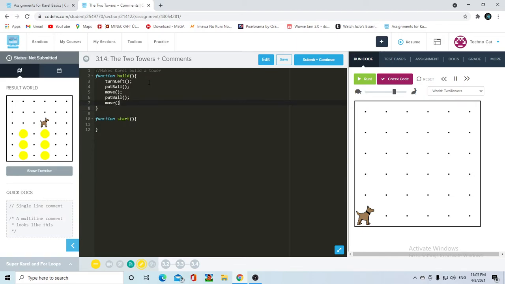It's a move. So put a ball, put a ball, put a ball. And then so we can reuse this code later, we're going to have Karel finish this function being on top of the tower and then turning right, so she's facing east.